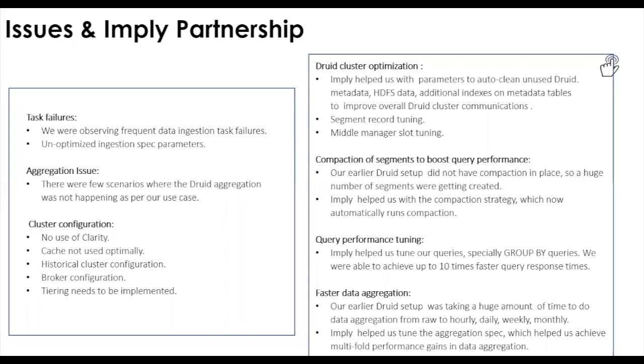they have corresponding thousands of metrics. Because what happens is, as we go up in the aggregation chain, we keep on adding more KPIs: min, max, sum, median, average, and then those formulas that you will have, A plus B divided by 2, because the users that are consuming this data need that data in a particular format. They have their own commitment with their particular resellers. So what happens is, for certain dimensions, metrics go up in thousands. And the suggestion from Imply was to limit the segments to around 4 to 5 million records. And that really, really helped us in just satisfying the compute needs for the Druid cluster.